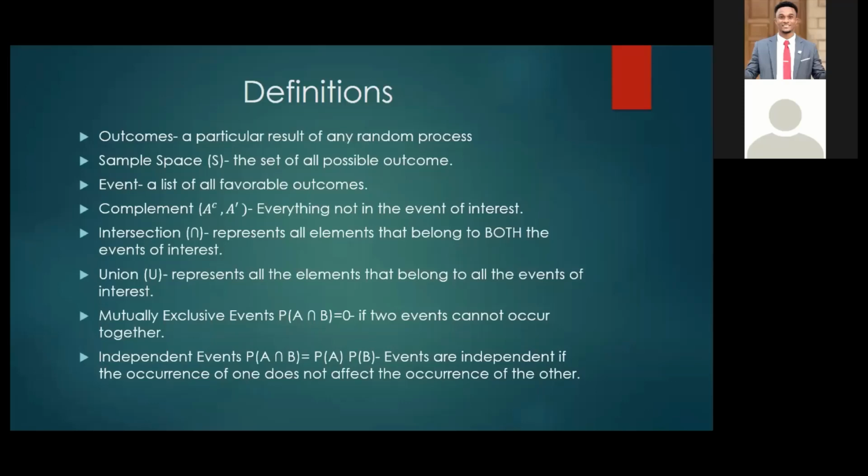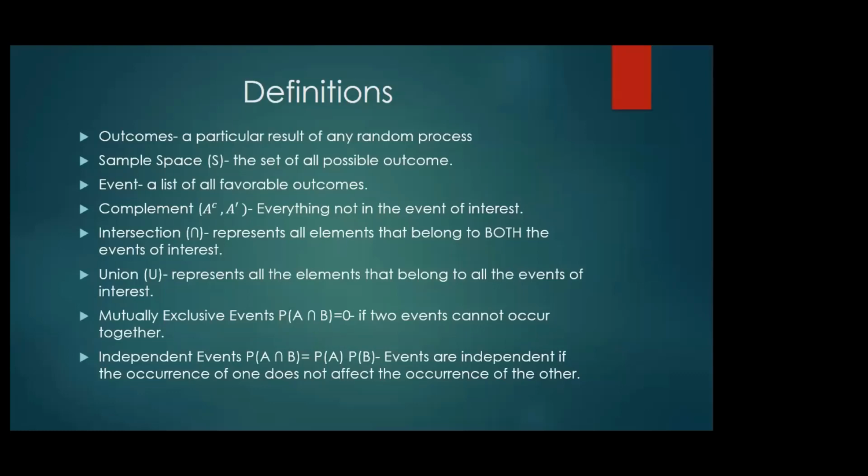Now we're going to be looking at independent events. So independent events is if the occurrence of one does not affect the occurrence of the other. So a war in Pakistan will not affect us going to school in Jamaica. So the two events are independent of each other. And in order to calculate independent events, as I said, it's normally denoted by the probability that A intersected with B, which is equal to the probability of A times the probability of B. Independent events occur in the case where one does not affect the other. So they're independent of each other.